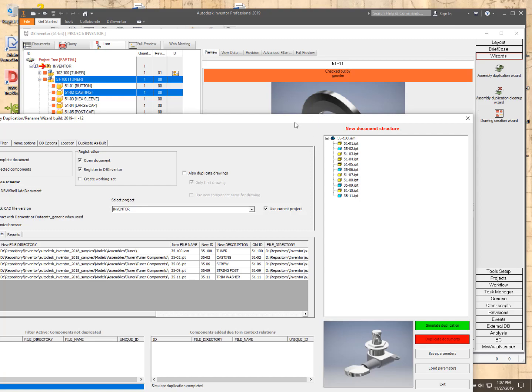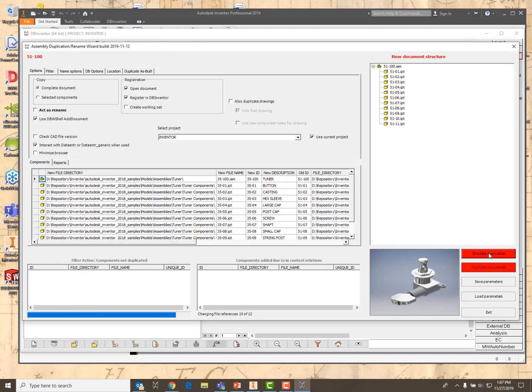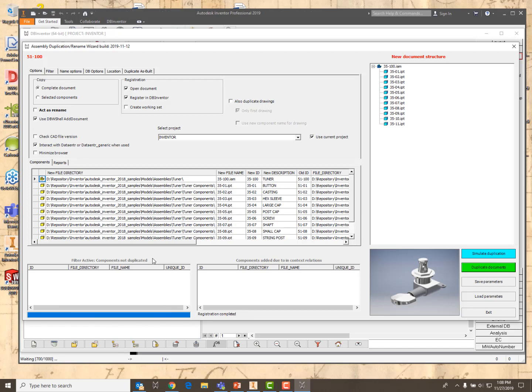So if the user goes through here right now and says, okay, give everything new part numbers, and then when they're finished, they say, oh, there's a bunch there I didn't change. They could use that cleanup to take all those that they didn't change and put them back to the original part numbers. When the user has everything the way they want to have it, we'll say, okay, create that assembly for me. So MechWorks PDM will go through, create this new assembly. We'll let the user know if there were some components that it didn't create new ones of because of some criteria that was set.